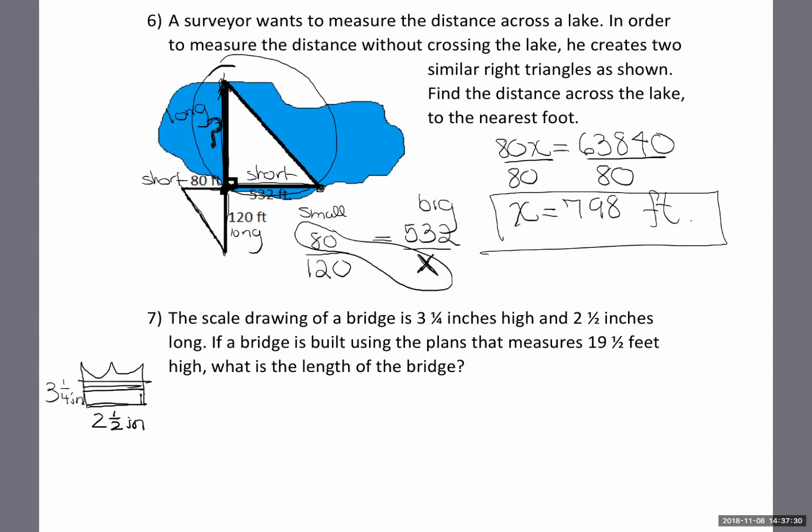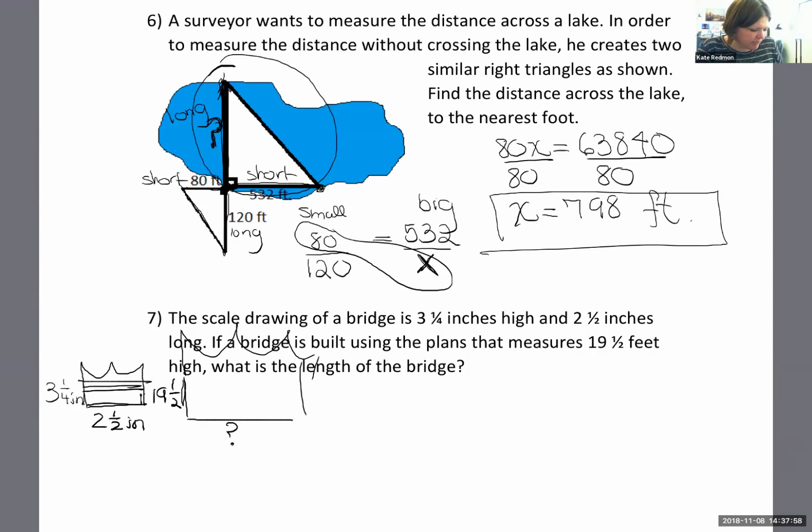Now we're going to use this scale drawing and we're going to make a real bridge. There is no real bridge that's only 3¼ inches high, so we're going to have to blow it up, okay? So we are going to make some real bridge in the world, and it's huge probably. But I only know one of its measurements. I know that it's 19.5 feet high. I do not know how long it is. That is what I'm trying to figure out.